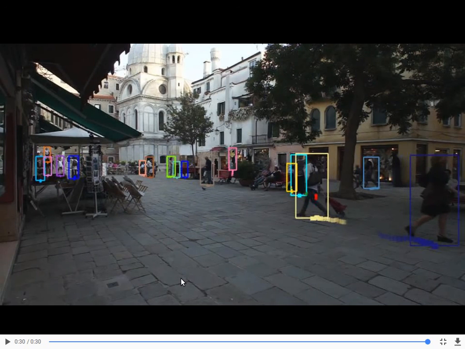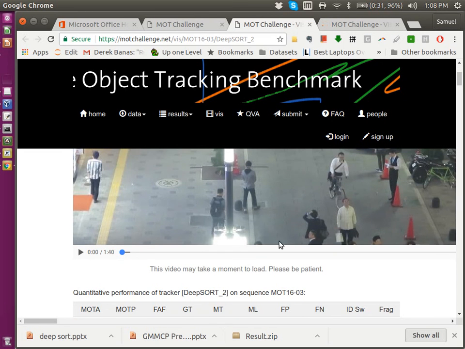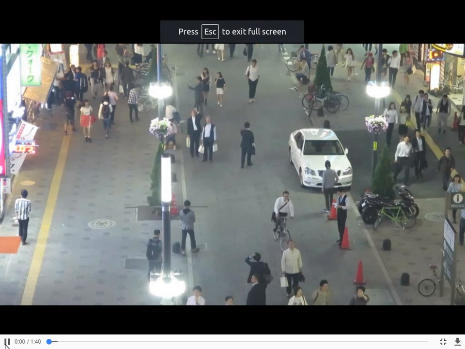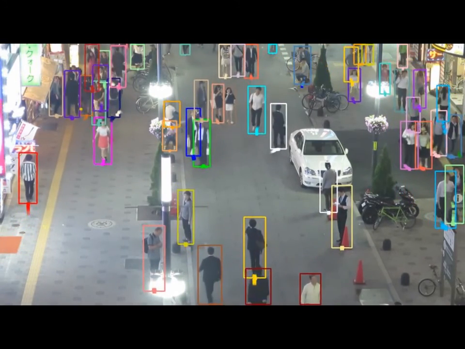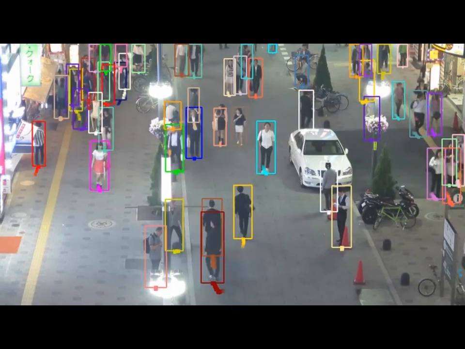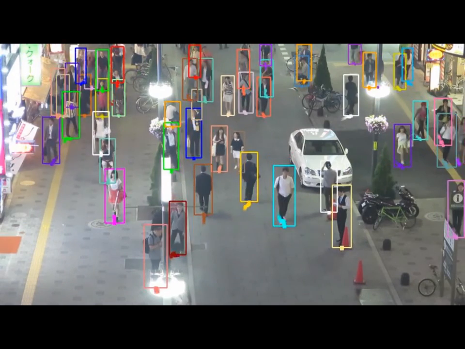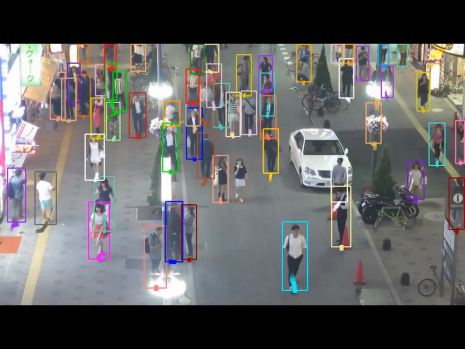Compared to other methods, it has relatively many more fragments. They don't have IDs for all of these detections? Yeah, there's no ID, but you can see the color of the bounding box. The color is the ID. Yeah, you can see.